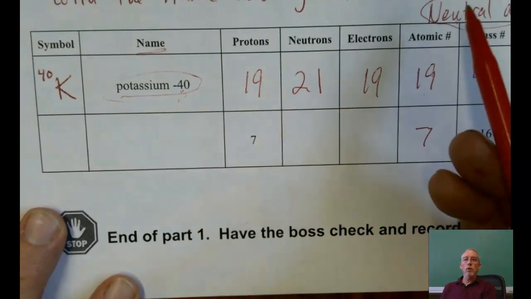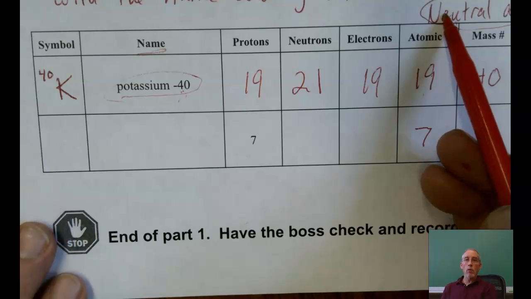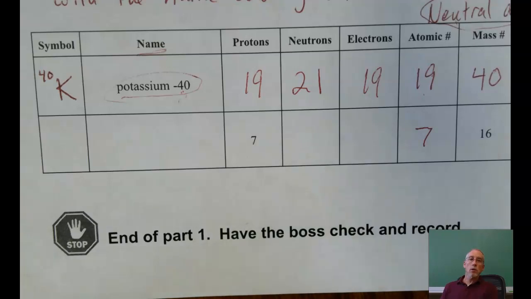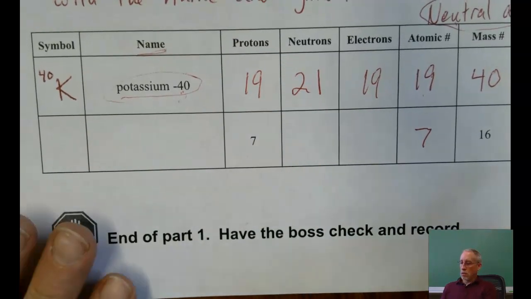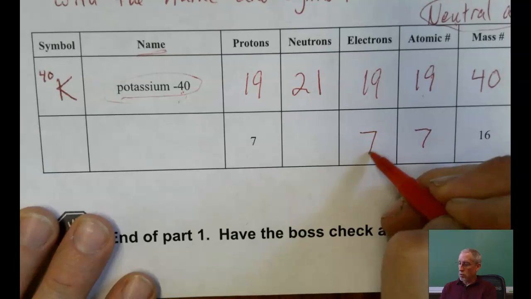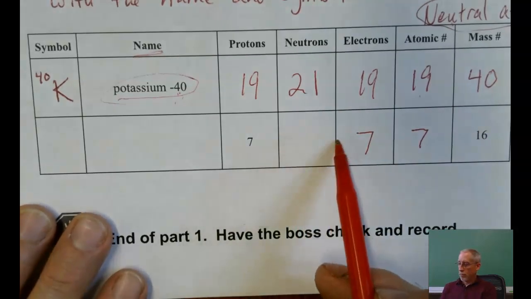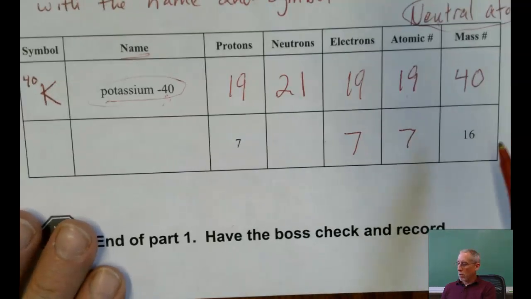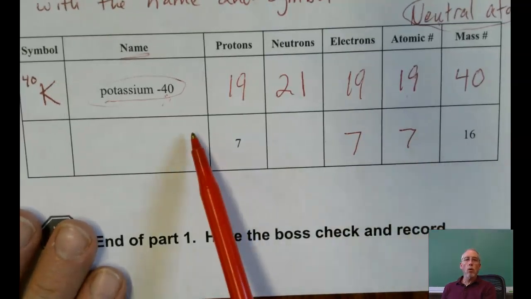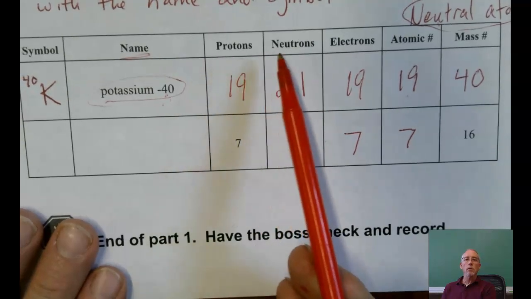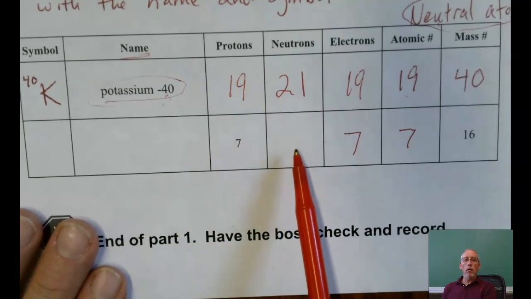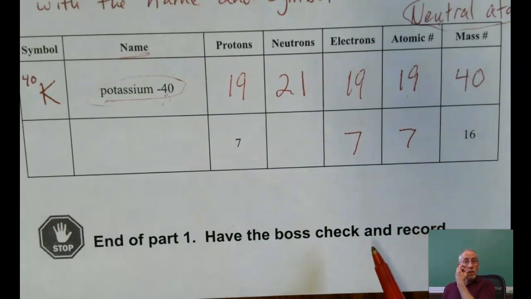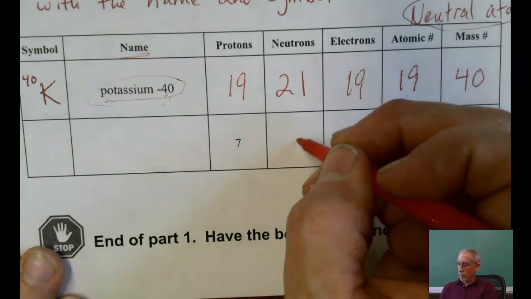And remember, we're dealing with neutral atoms. Neutral atoms don't have any more pluses than they have minuses, or no more minuses than pluses. The two charges are balanced. So that means the electrons also has to be 7. Okay, let's finish up the numbers. The mass number, remember, is the total of the protons added to the neutrons. So what number here has to add to 7 in order to get 16? That would be 16 minus 7, or 9.